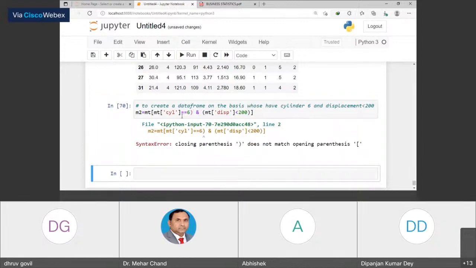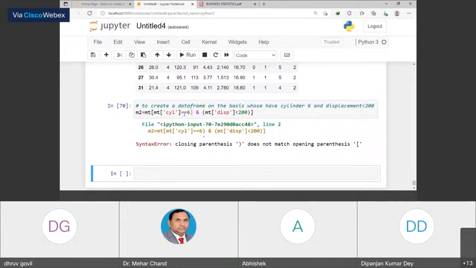Just wait. CYL. So 200, the closing does not match the parenthesis. Window, pane, closed. Okay.